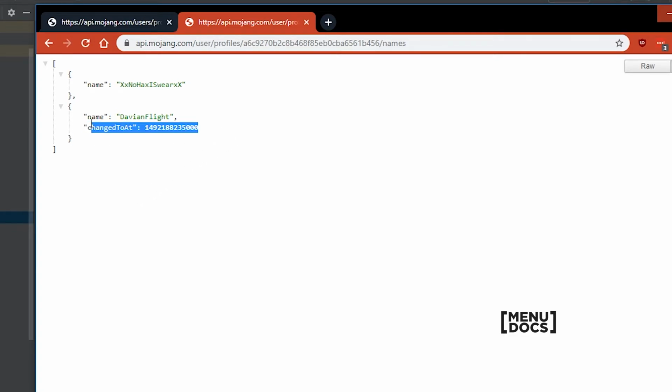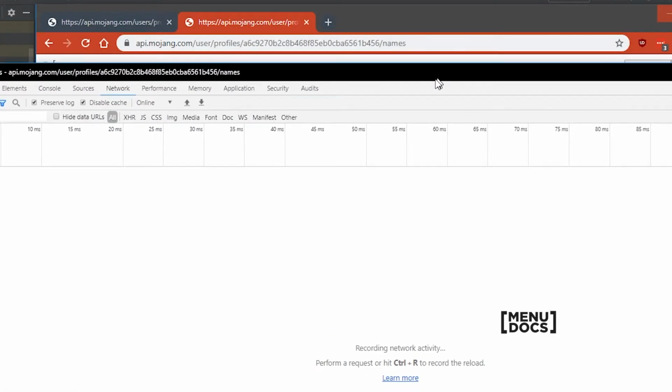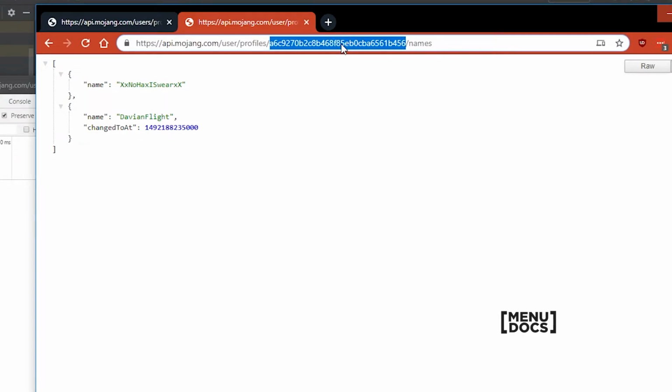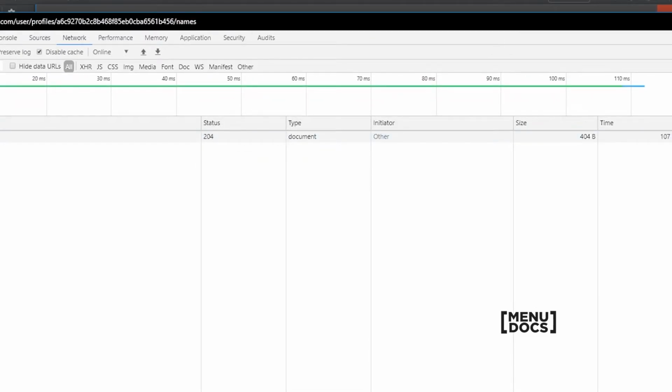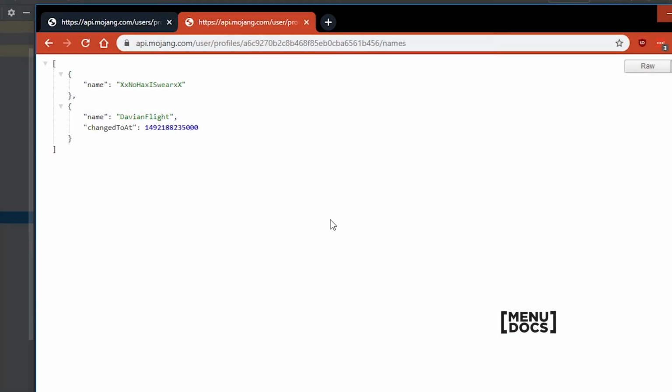We're gonna ignore this timestamp for now, but also let's have a look what will happen if we put an invalid UUID in here. It will also return a 204 status code. That is very good to keep in mind, so we can check against that.